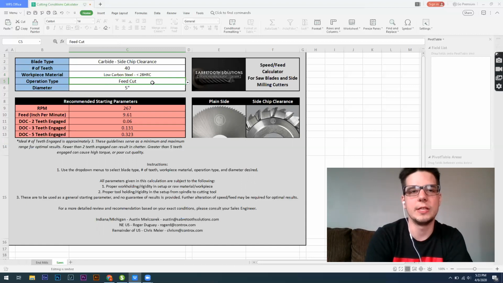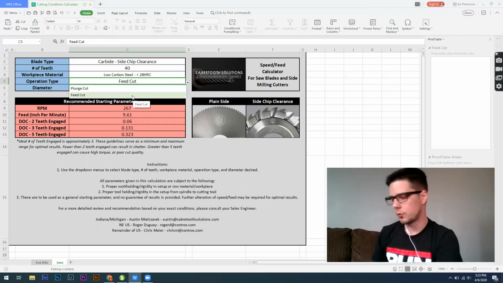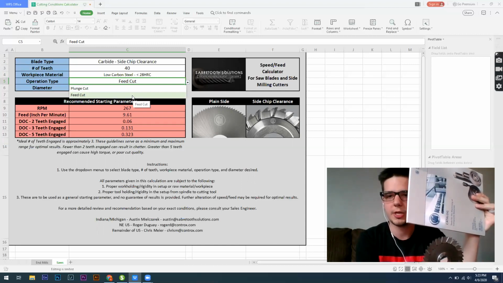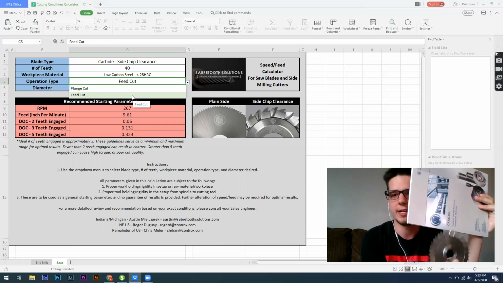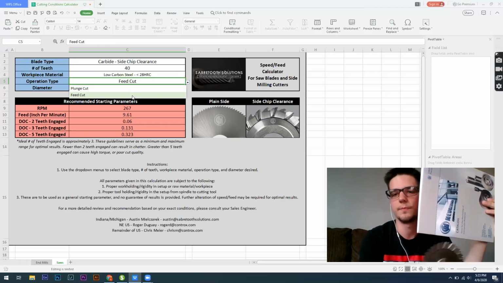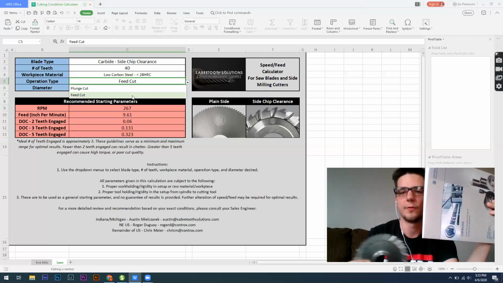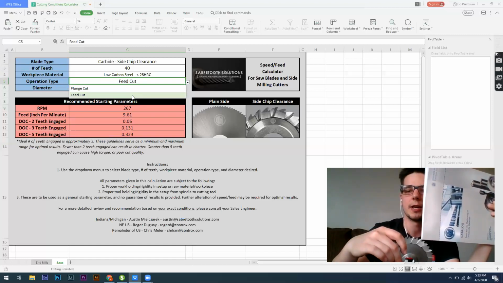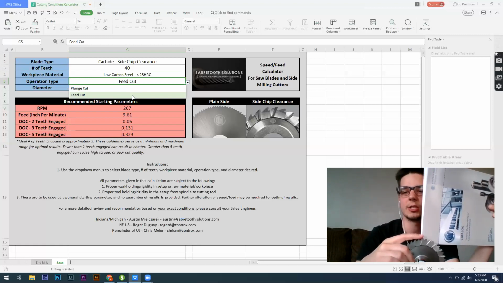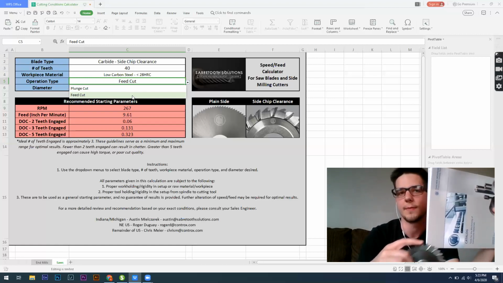You'll choose whether you're feed cutting or plunge cutting, and why that's important and what the difference is, let's say we're cutting this catalog. Here is our workpiece. So a plunge cut is if we're feeding straight into the material, and so both sides, as this blade rotates, both sides from tangent are engaged in the material. Whereas a feed cut would be if we're spinning the blade and we're feeding in this direction, now we're only engaged in the material until we're tangent on the blade. The trailing side here is actually cutting air. So we've got half as many teeth engaged in the material at a given time.